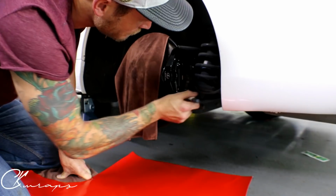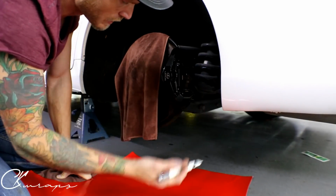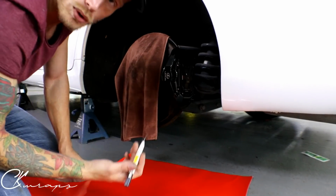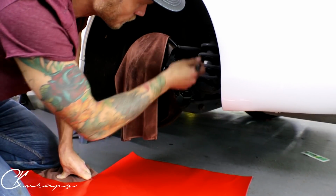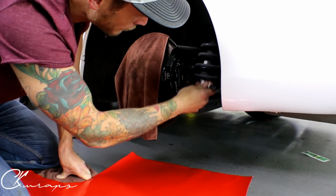And when we trim out this section here, I'm just cutting a square out. If this was red and we were putting black, let's say it was the opposite, you're going to want to make sure that anything that was visible when the wheel was on gets covered. This is a black caliper, so it's going to be super easy. It's a lot easier than other ones. We're just going to trim right in here and leave the black exposed on the inside there.